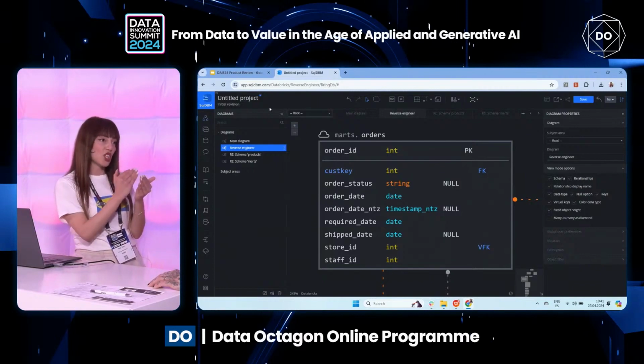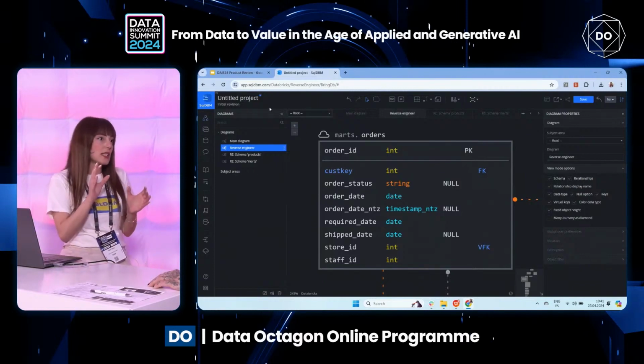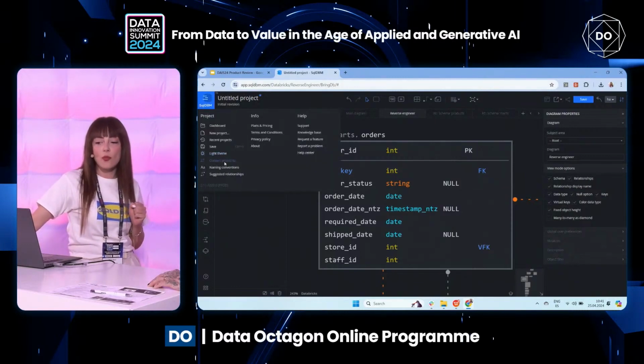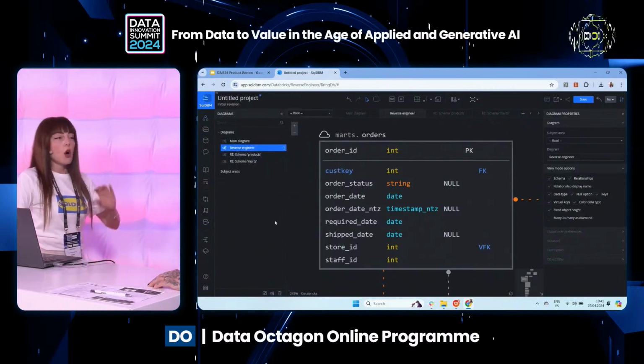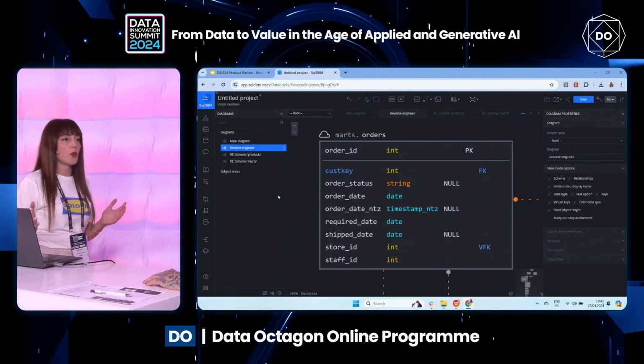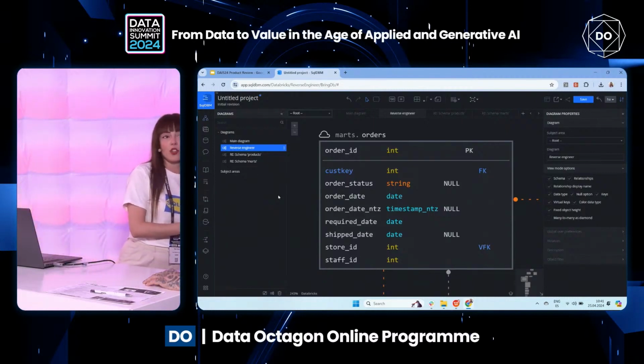I can see the changes between the revisions at the DDL level or even at the visual level because I have the revisions option here. And the revisions option is going to bring me all the revision history. Right. And I can see what I've been working on, and I can roll back to any previous revision, etc.